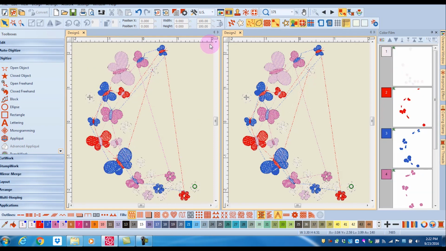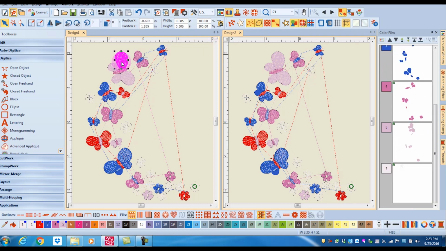If you want to select a single object from a grouped object, simply hold down the Alt key and click on the part of the object that you wish to select. Of course, you can always ungroup it first, but it isn't necessary to do, and sometimes ungrouping is not a good thing, especially if you're a beginner, because it's easy to click and drag something away. So Alt key is usually the way to go.